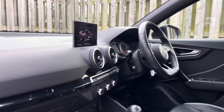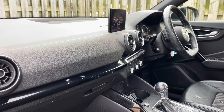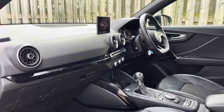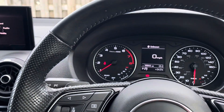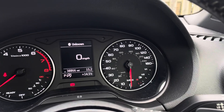The vehicle's piano black finished inlays give the car a lovely polished and refined addition and add to the Q2's luxurious interior. The vehicle also holds a beautiful flat bottomed three-spoke leather multi-function sport steering wheel with gear shift paddles, allowing you to manually change up and down gears when necessary.